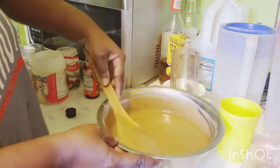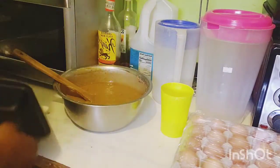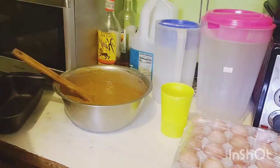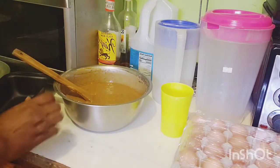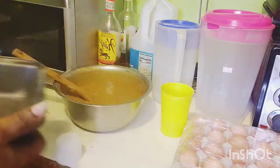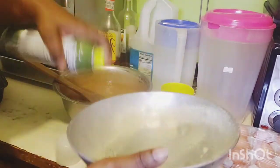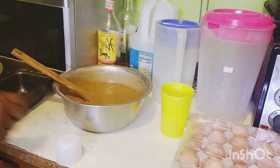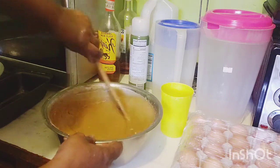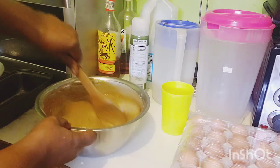I did add a little flour in mine off camera because afterward I was feeling it and thinking to myself that it was a little thin, and I did forget to put my mixed spice in there, and I went ahead and put the mixed spice in there. Okay guys, don't forget the mixed spice. So I had my mixed spice in the batter as well, and a little bit more flour and a little bit more browning because my cake was looking too light and I wanted it to be a little bit more dark. So the mixture was exactly how I wanted it.